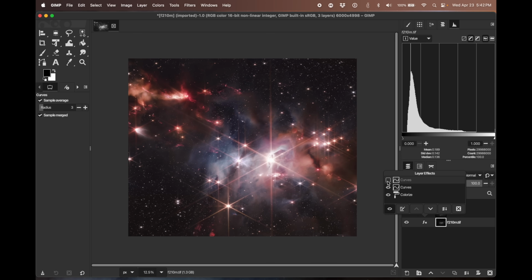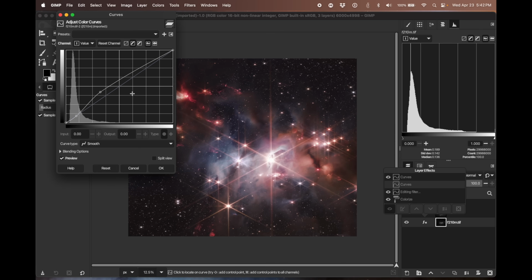And I can confirm that just by turning it off and on and see that that's true. Or if I am just unsure what this one is doing, I can turn it off and on and I can see, oh yes, this is the one where I intensified the blues overall. So this is the one that I want to edit to make it even more extreme.